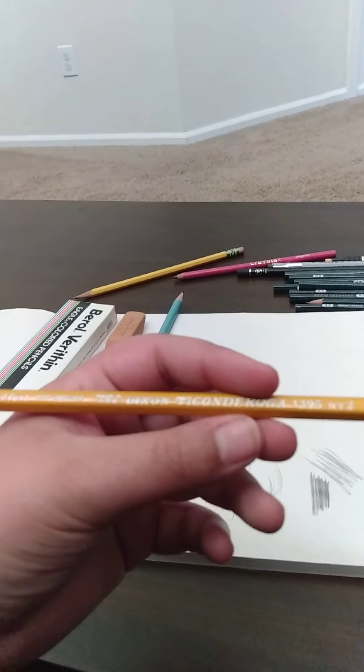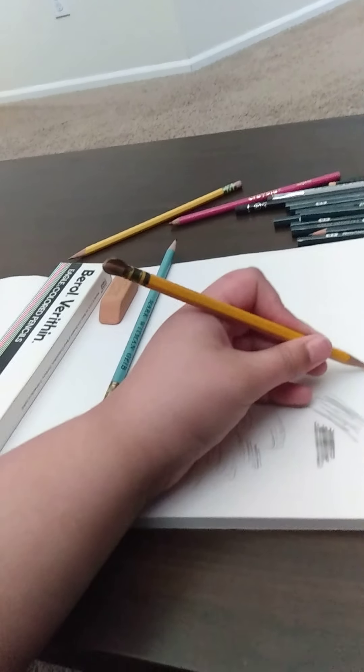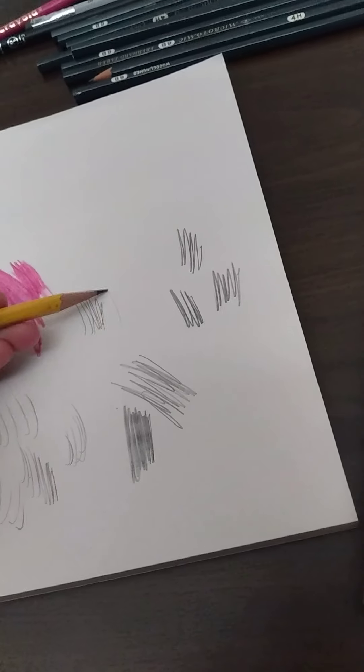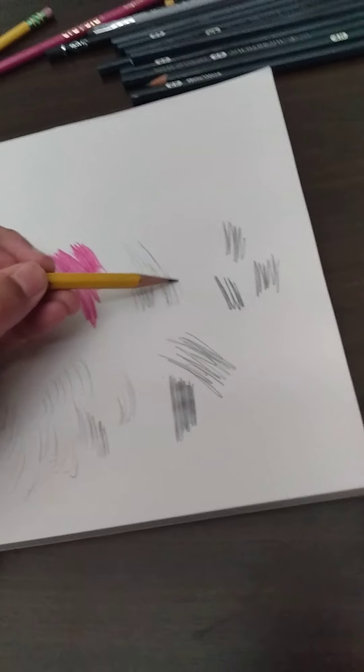Let's try this Ticonderoga next — this is probably one of my favorites out of the whole lot. Lead Fast, patented 1927, made in USA, Dixon Ticonderoga 1395 number two. I'm not going to use the eraser because it's pretty much all gone. It's pretty dark too. And of course you guys know how the Mongol writes — exceptionally smooth. This one's a number four so it's not exactly the smoothest pencil ever, but even for a number four it's still pretty smooth.